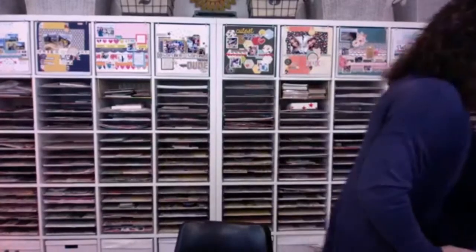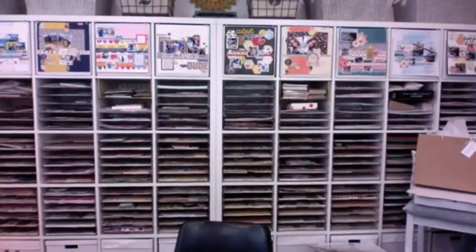I didn't pick out a border punch for this, which I should have, because I think I've got a star border punch. I'm going to just zip and grab it real quick here, because I think that would look super cute if I can find it really quick, which probably not, because why would anything be quick? Oh, no, not too bad.